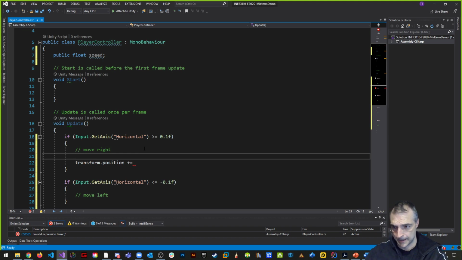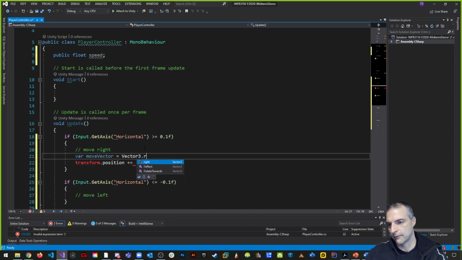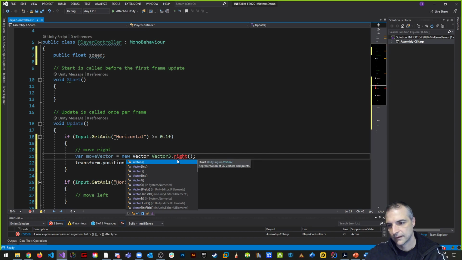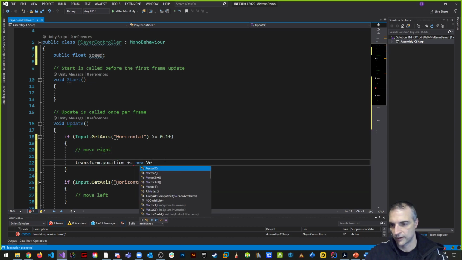I'll say var moveVector is equal to Vector3.right. And then once I have that, I still have to make a new vector. I guess I could just make it like this, and if that's the case, then I might as well not even bother with this. Sorry guys, just thinking out loud here as I'm going. I'll just do it.